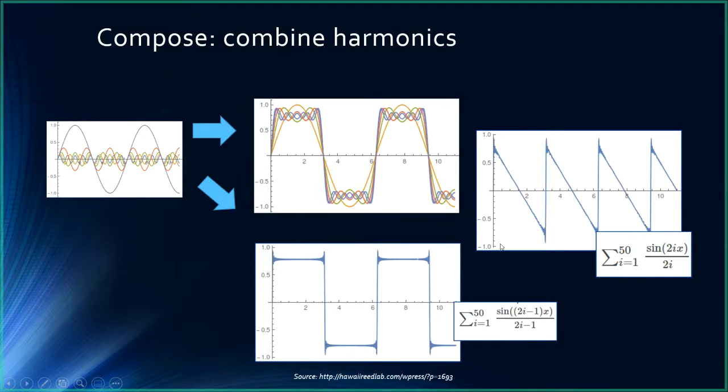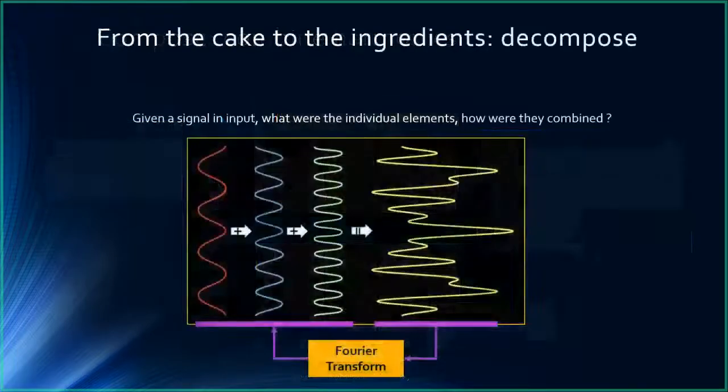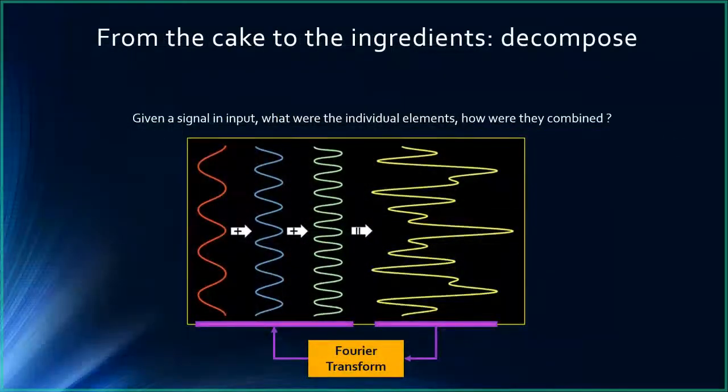Okay, so that's the key thing with the Fourier transform. You can see this as a recipe. You're making a cake, and the Fourier transform is able to generate the cake based on the ingredients. And of course, what's interesting is to do this the other way around. Looking at the cake, you want to know the recipe. So the Fourier transform is able to do this for you. It looks at the cake and says, there is that amount of salt, that amount of flour, and so on.